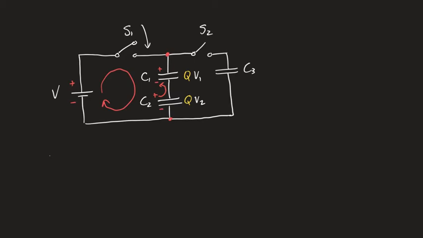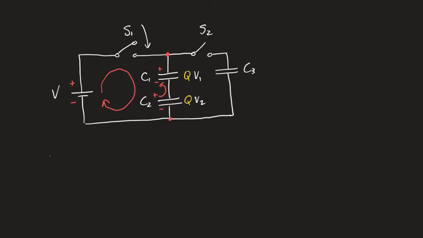So, yesterday we talked about this closed circuit. And what I tried to convince you of is that the amount of charge that gets distributed is going to be related to the applied potential and the size of each of these capacitors. But we didn't actually make it to the end of that discussion.